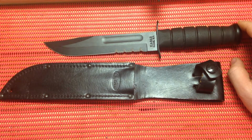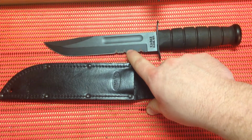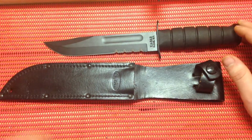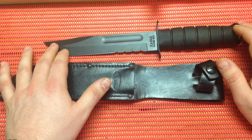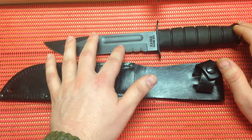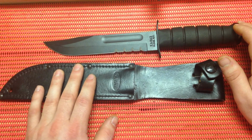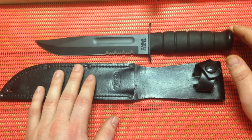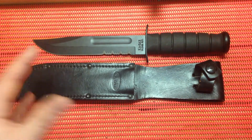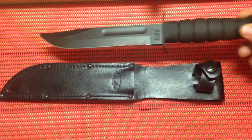This particular one that I have does have serrations, which are very sharp, and then your straight edge right there. I have seen some where you can get them in just a plain straight edge without the serrations. I know some people don't like that. I really don't mind them myself. You can also find them in the Tanto style blades as well as smaller sized blades. This is the full size, so it does have the 7-inch blade.